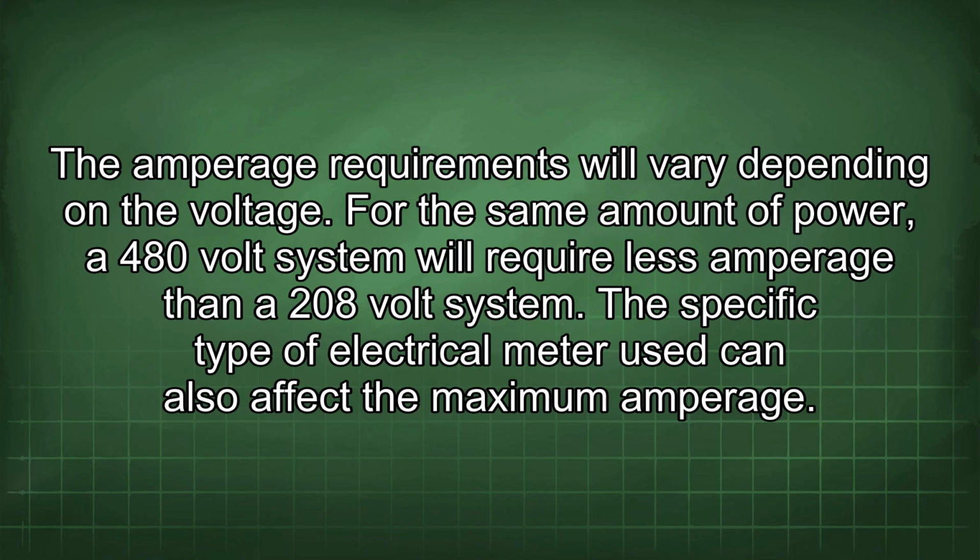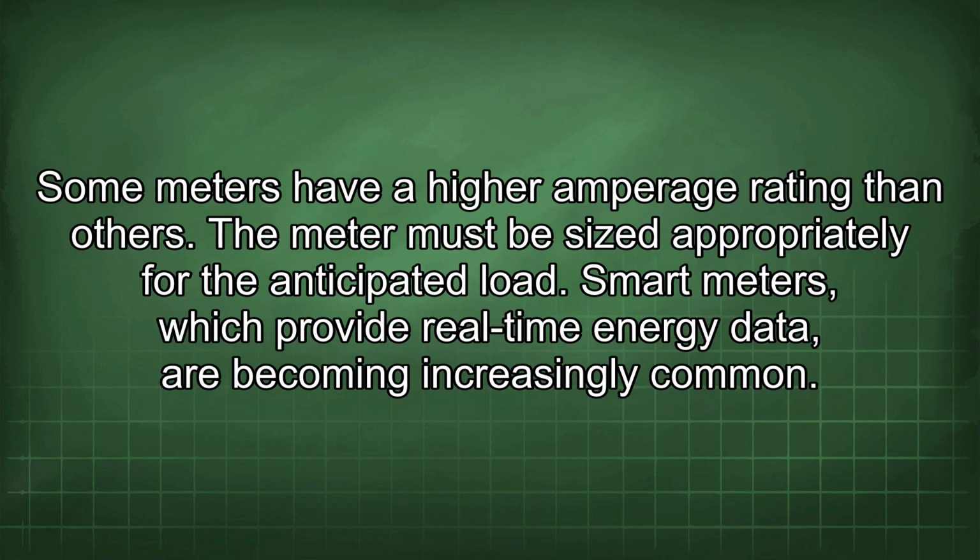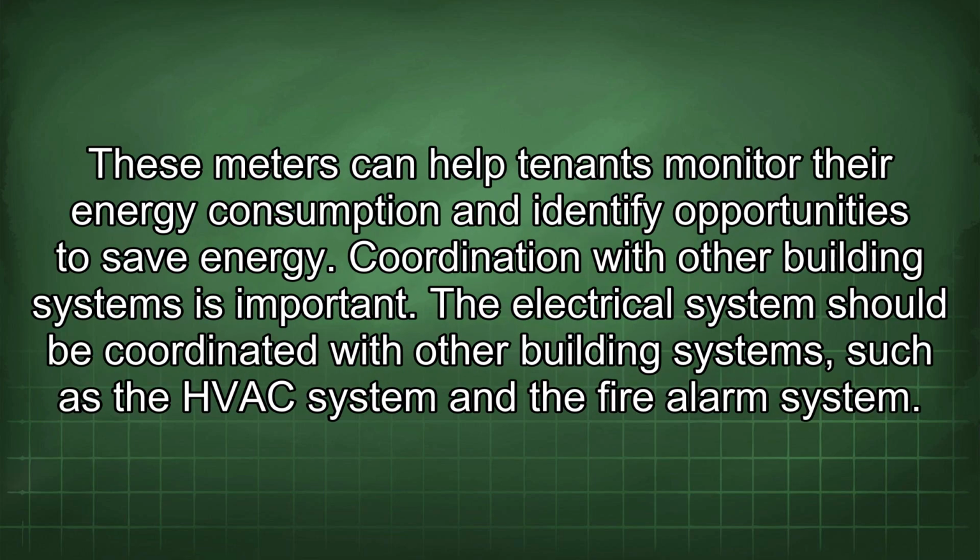The specific type of electrical meter used can also affect the maximum amperage. Some meters have a higher amperage rating than others. The meter must be sized appropriately for the anticipated load. Smart meters, which provide real-time energy data, are becoming increasingly common. These meters can help tenants monitor their energy consumption and identify opportunities to save energy.